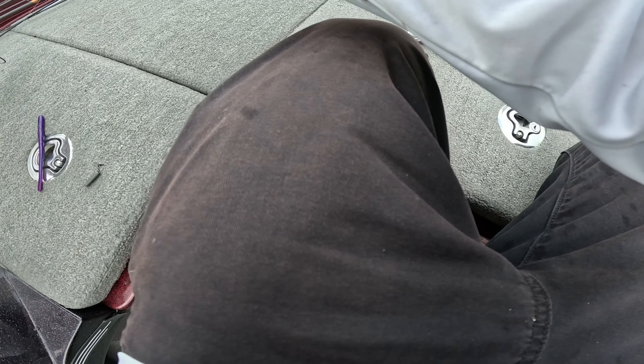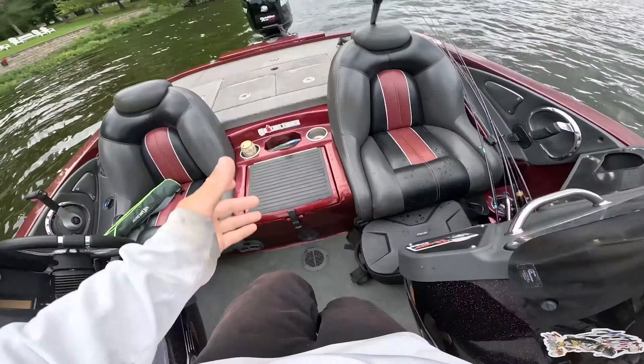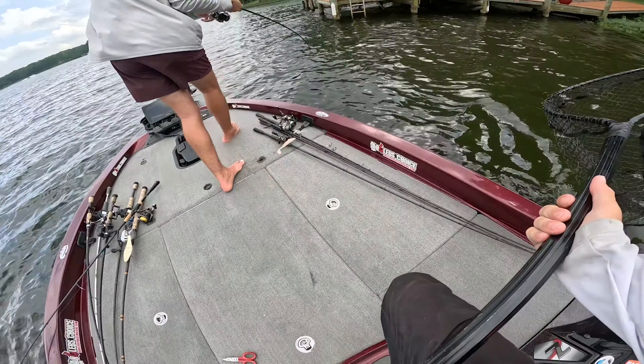Look at how responsible I'm being. I'm just going to do it — it'll be a fun way to catch a couple real fast. Got em? Take your time. I think this is the move, dude. Bring em up. They are fighting ridiculously hard too. I got you. Not yet — my drag's set if it takes off.